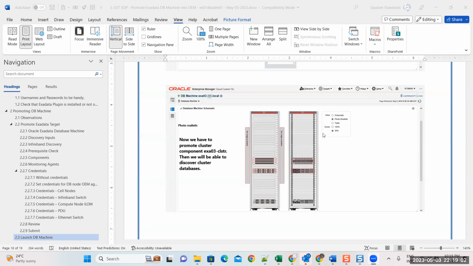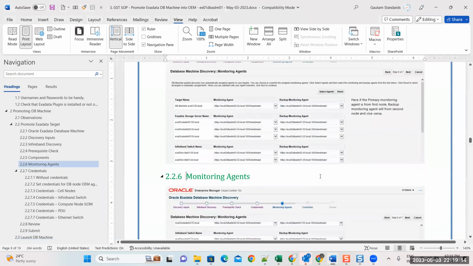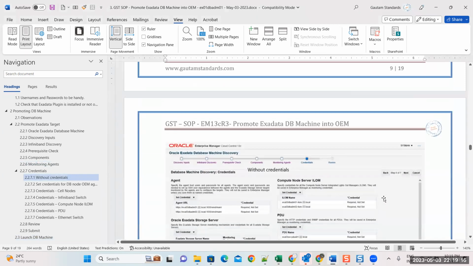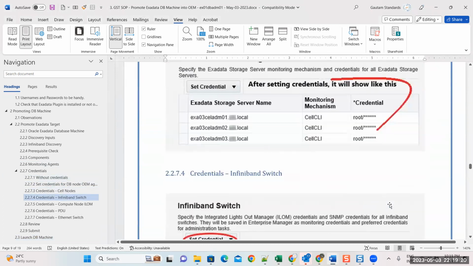If you want this to come in, on top of the agent you need to inject the plugins. After the plugin, you need to promote the machine like this. So this is Exadata DB machine promotion. Very, very simple.